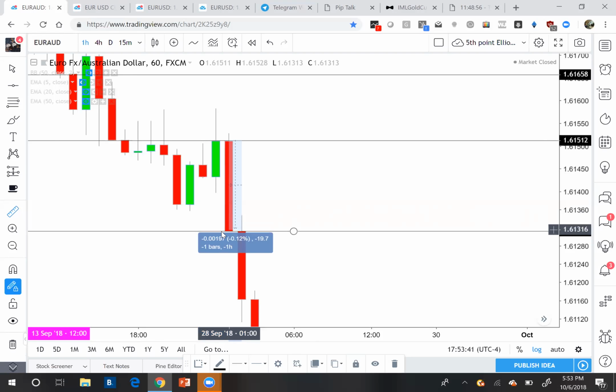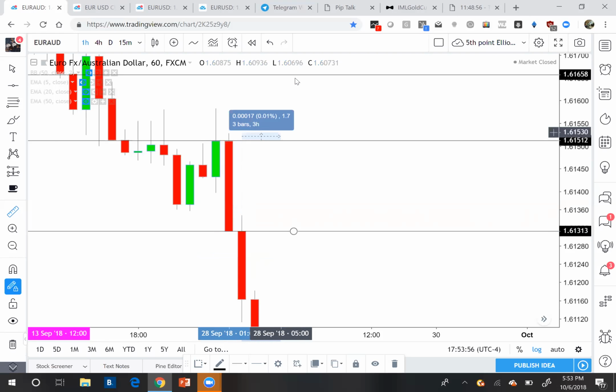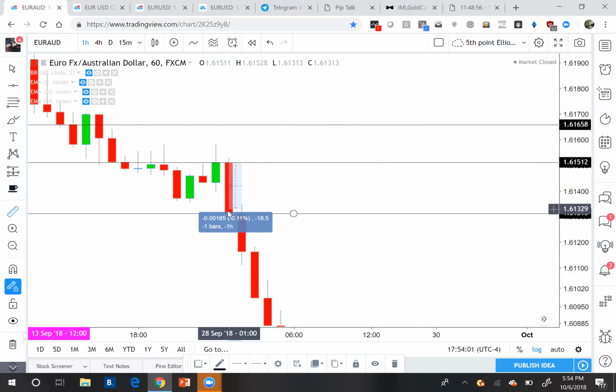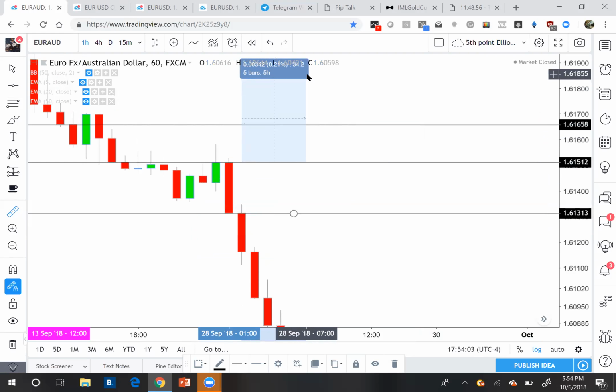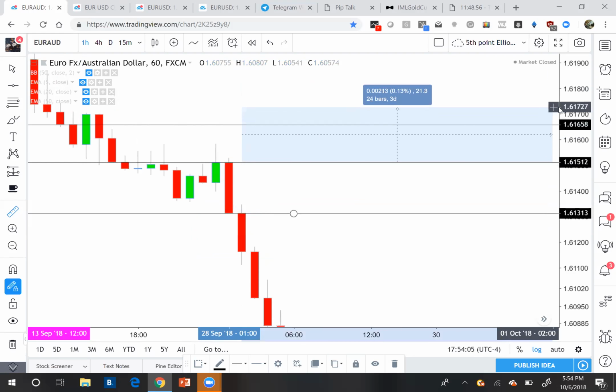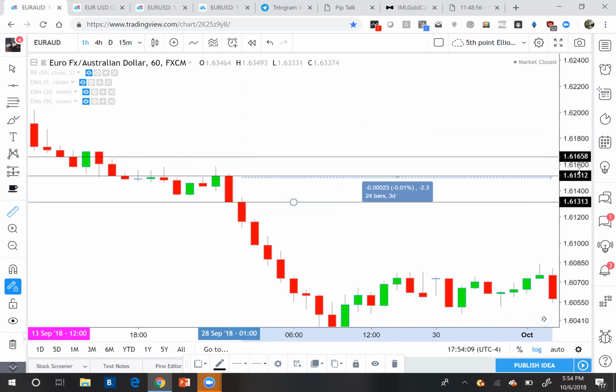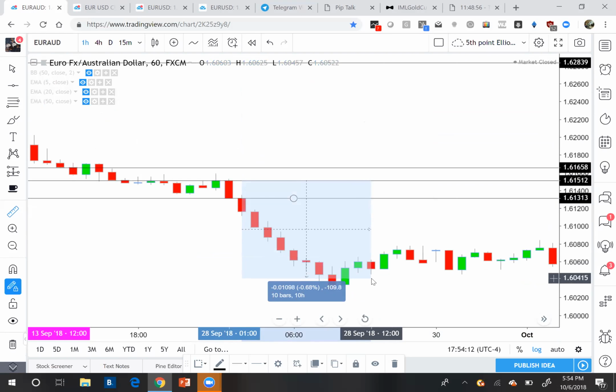It doesn't mean that I will have lost 20 pips. It just means that the trade is going to draw down, meaning it's going to basically minus from your account without closing it off at 20 pips. So if this candle had turned green after and went back up, I would have survived that 20 pip drop before I went back into profits. But in this case, it has continued dropping, so it would have been worse. It would have drawn down over 100 pips going down here.